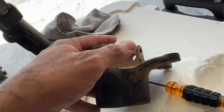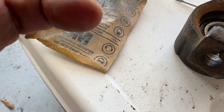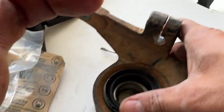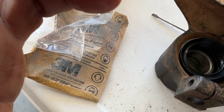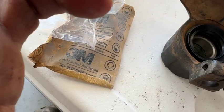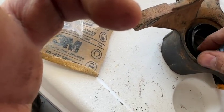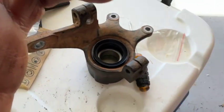So I gotta put this one back in. Oh shit. All right, well. Get in there, you. I'll get it in there. Give me a minute. All right, guys, give me a minute.